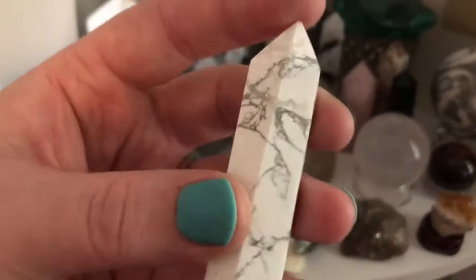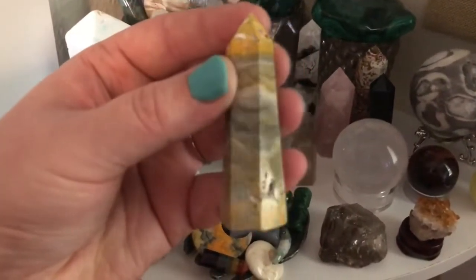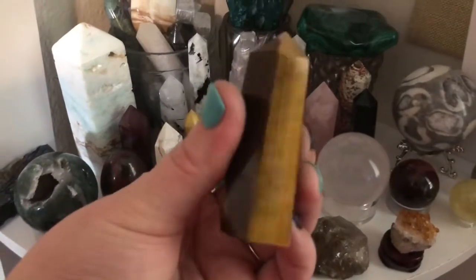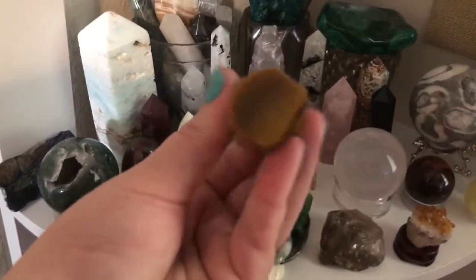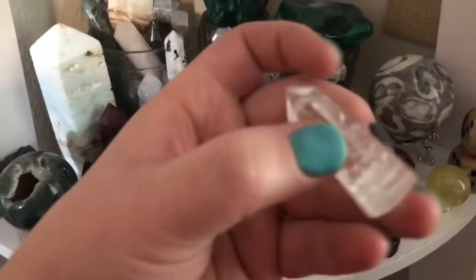Howlite here — I love undyed howlite, so stunning. Bumblebee jasper. Love it. Stones have to speak to me. I probably sound like a big old weirdo, but they speak to me and you get like a flutter in your chest and you know it's got to come home to you. Tiger's eye. I love the awkward. I love the misshapen. I love the broken. I think they all deserve a home.